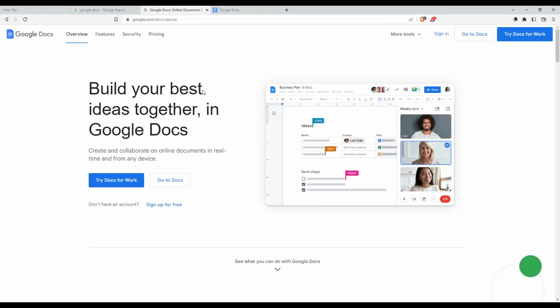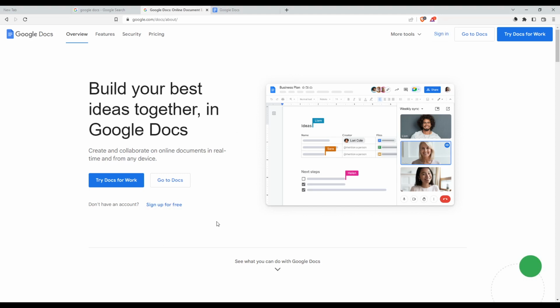If you are here, click the sign in option at the top right corner to log into your account if you already have one. If you don't have an account, as you can see here, you can just click sign up for free to create one. If you have a Google account already linked to your browser, you will be able to sign up or sign in even faster and simpler, and this will prevent you from doing all the boring steps of creating or logging into your account.